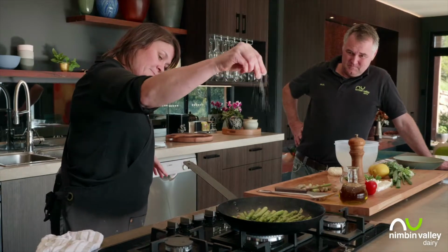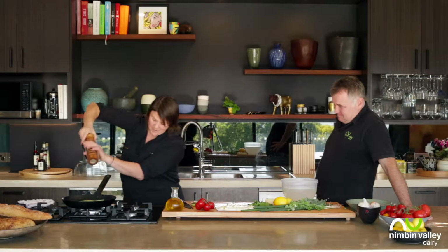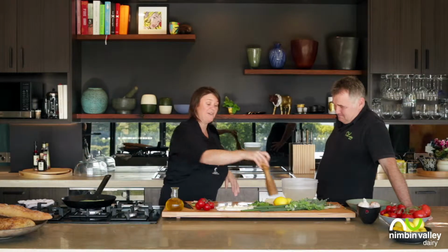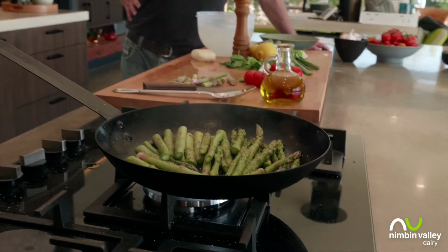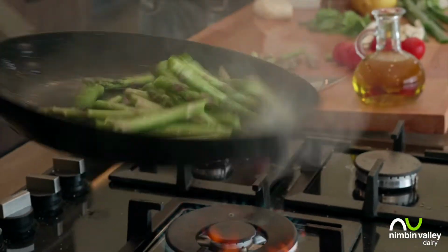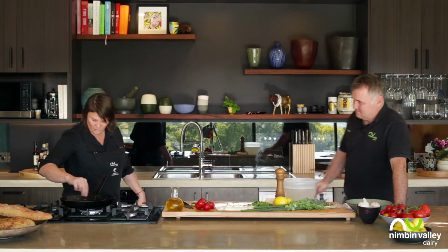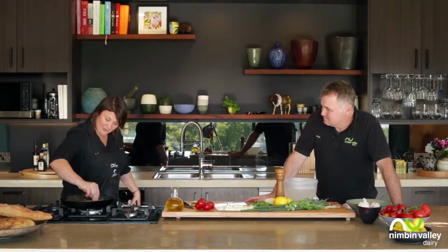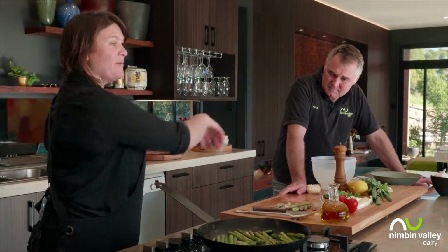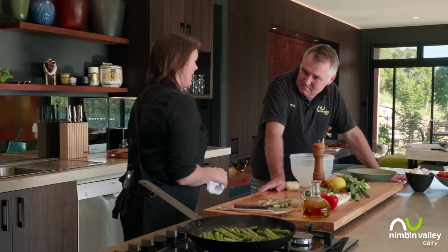A little bit of salt, a little bit of pepper, and just leave it. Try not to move it too much, stir it too much. And it's going to give it that nice, nutty, beautiful barbecued flavor that asparagus works so well with. So now we just keep cooking the asparagus until we've got a nice darky browny on the outside, but you want to keep it firm on the inside. You don't want soggy, non-crunchy asparagus.